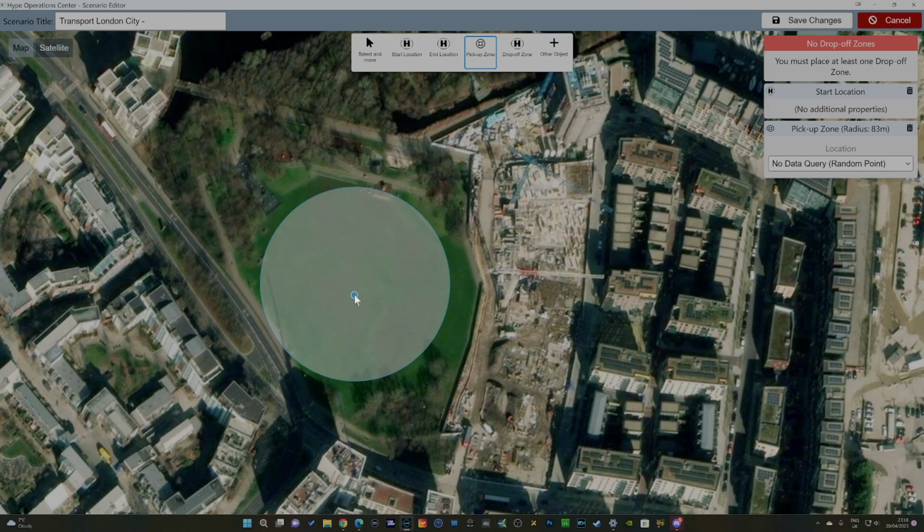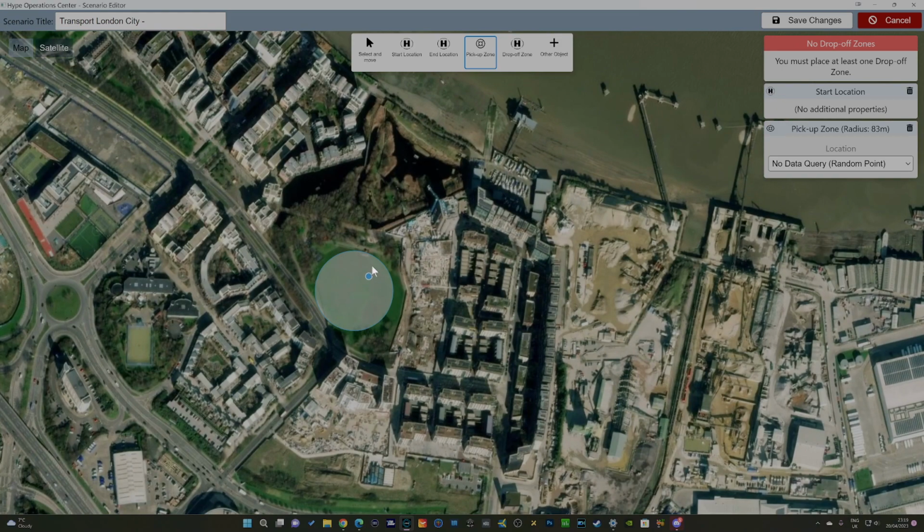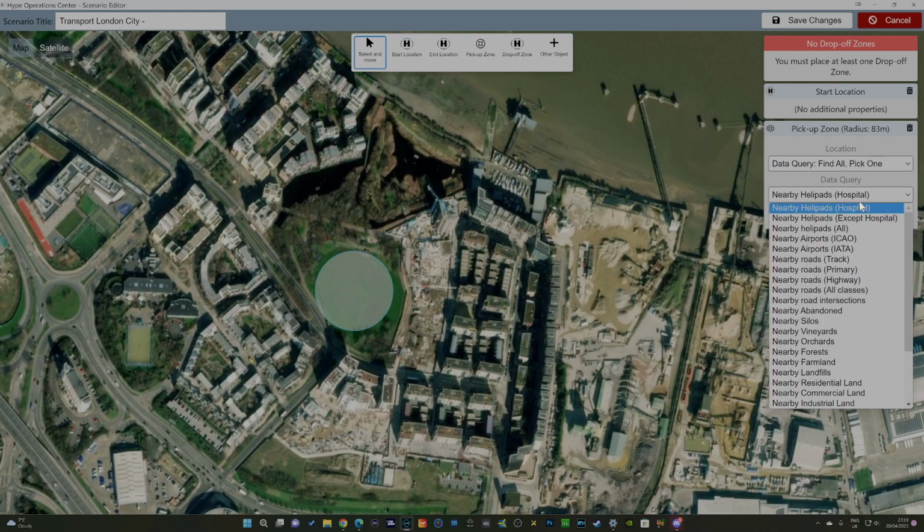Okay, so we've established a wide area from which we might be able to pick up. Now I know that that area is too small to have any roads. We might have a track near it, but if I click on no data query random point, just gone to select to move again, so there we are, and I can then see that there are 2 entries: data query find all pick 1 or pick closest. Now what I could do here, if it's find all pick 1, I could click on that, and then it allows me to try and find any, for example, helipads here, hospital helipads nearby. Well, I think it's within this circle that we've just created, or it's nearby helipads, or as you can see, airports, roads, track, primary, highway, all classes.